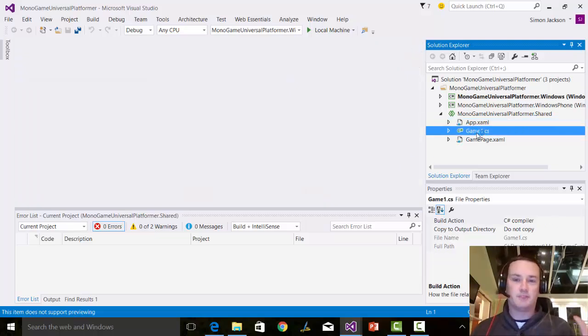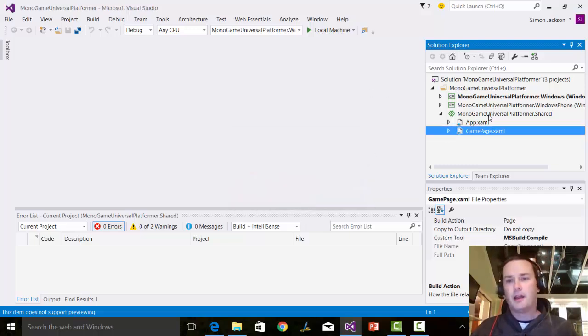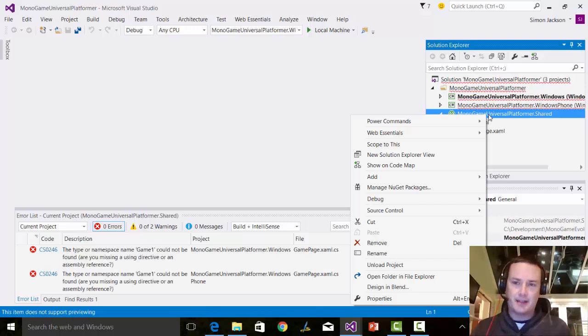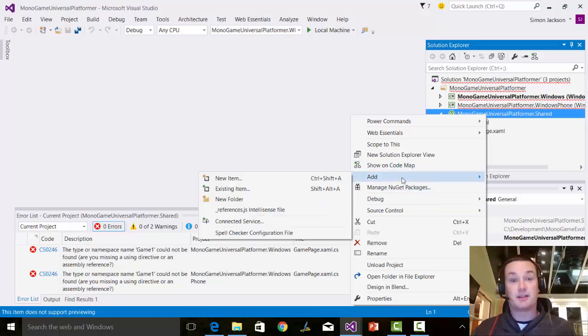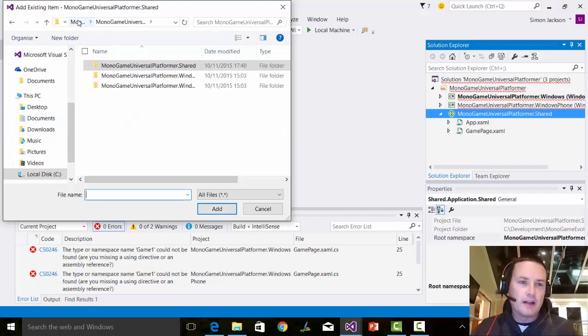Now, what I'm going to do, because this is going to be a project, is basically get rid of that game file, and I'm going to put all of my XNA code into my shared project, which means I've got one set of code for both projects. Now, if you want to know more about what's involved with that, then I suggest you follow my Future Decoded talk or just grab me around the world.